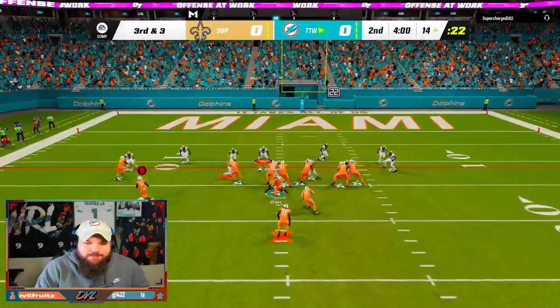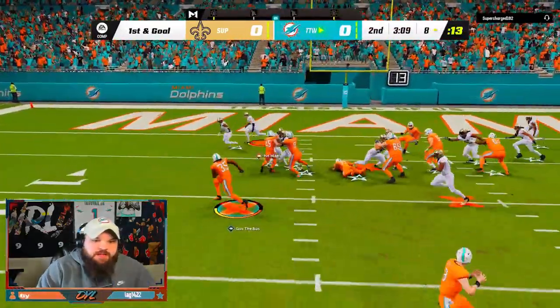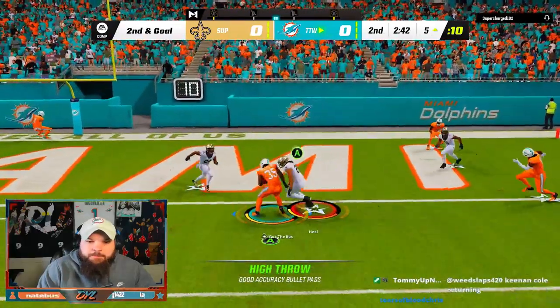Gus. And Gus the Bus we trust. Gus the Bus. Gus. Out of there. Freight train. A lot of times the team can make sense on paper, but sometimes they just don't blow together. Gus the Bus.